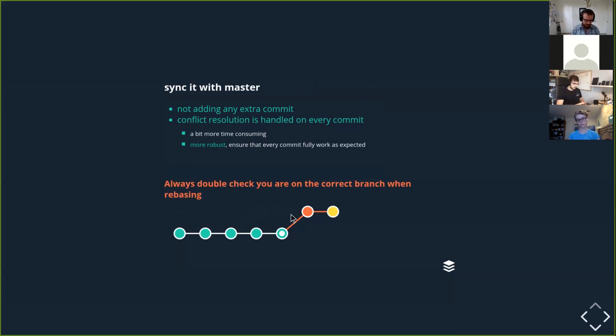The important thing while rebasing is always checking you are on the current branch. That happened to me multiple times, and especially if you are in the middle of working, you need to revert back the changes. Hopefully you have pushed and tracked already in the server. But the easiest thing is just to check you are on the current branch before you start rebasing.